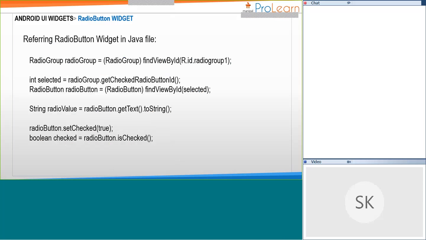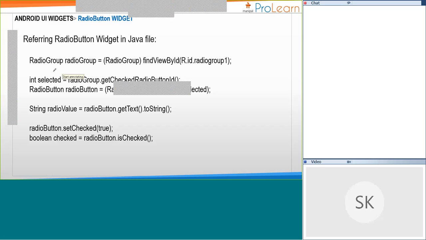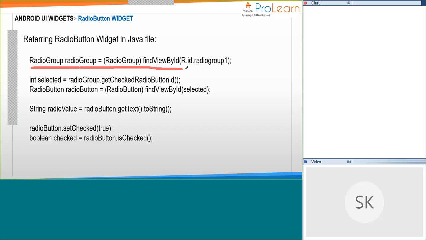So this is the code for the radio button. Here I am getting the reference of the radio group. If you are using the radio group concept, a radio group is nothing but a combination of multiple radio buttons. I repeat once more, radio group is nothing but a collection of multiple radio button controls. So if you are using radio group, you can declare a variable name and store the reference inside this.